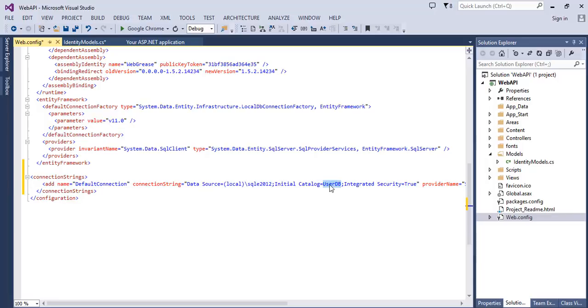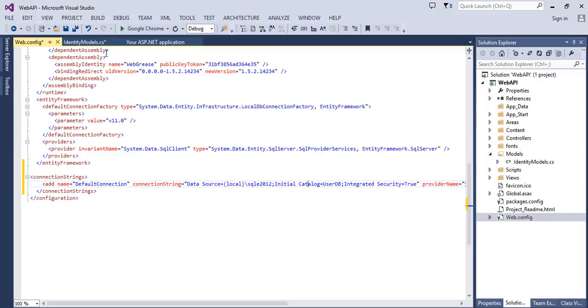So this is for the DB first approach. Inside this user DB, you can store both user details and the real application data. Or you can keep separate databases for user details and application data. You can store the user and role details inside this user DB, and you can create another database for real application data. In that case, you need to add one more connection string for that real application DB. For that connection, you can use DB first, code first, or Dapper ORM, etc. It doesn't matter. If you are not a fan of the DB first approach, you can use it for just user and role management, and for the second DB you can use any data integration as you wish.